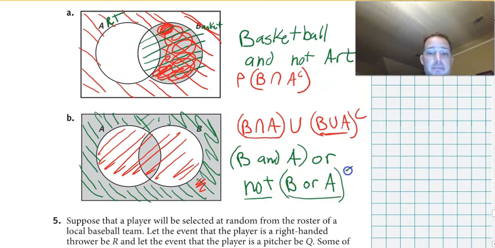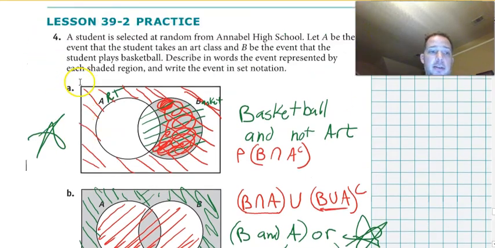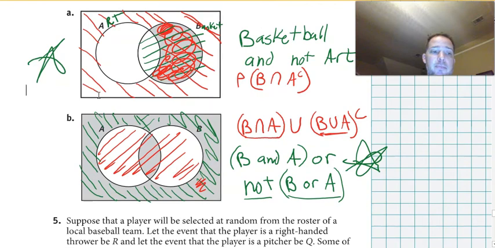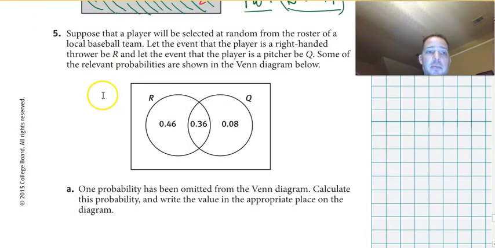All right, that one, hopefully you won't see one as complicated as that on your quiz. You might see one like this or the previous questions up here, but you're not going to see one like number 4B on there. Question 5 just says, let's use these to do some probabilities.